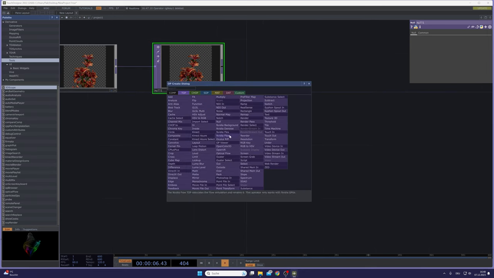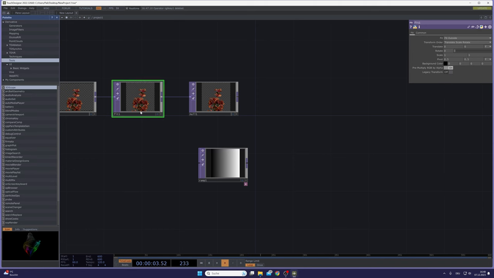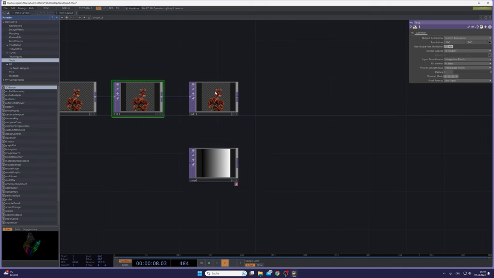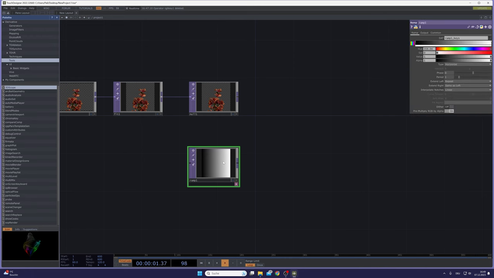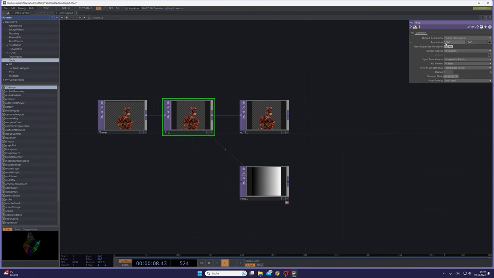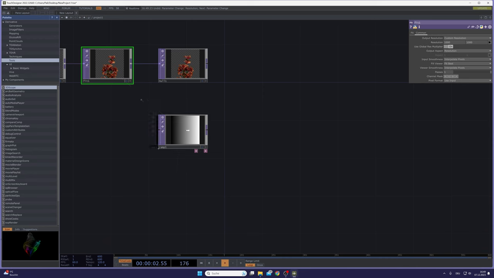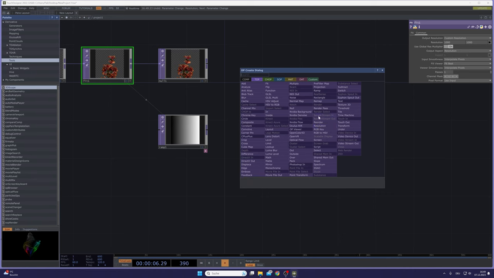So we will create a ramp for this, and we want this ramp to have the same resolution as which we used here. And in this fit, I just left it on default by 1000 by 1000. And to have this one as the same resolution, you could just copy this parameter and then paste it here. And then when you change the reference, the resolution here, it also changes here. But I will leave it on 1000 right now. Yes. All right. So then after this ramp, we will create a reorder.